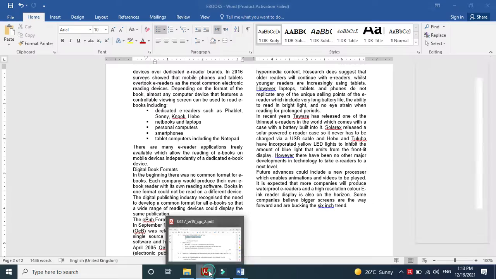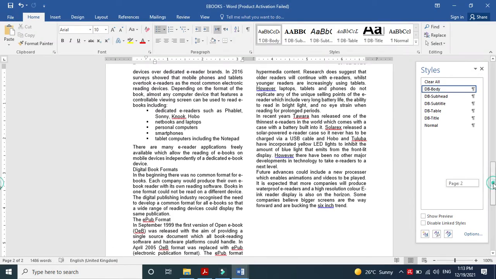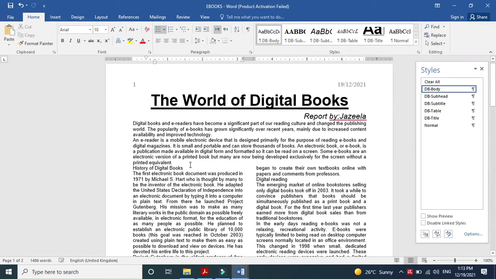So they already mentioned there are 7 subheadings, so try to find it out. You can see the first one is here, then hold the control key.